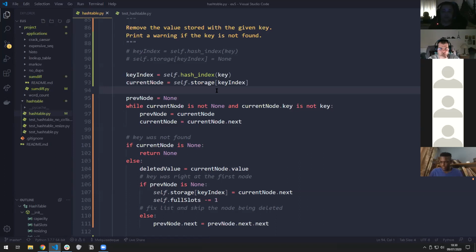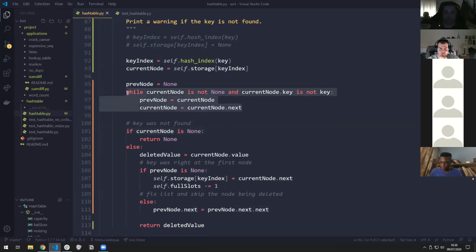So you're still going to check if the key has been found, right? So you're going to loop over the list, and while the key is not found, you'll continue going forward. Whenever this loop stops is either the case of it found that key or it is at the end of the list again, right? So it's the same code, same exact functionality. In the case that the key was not found, then my current node will be None because I'll be at the end of the list, right? So return nothing.